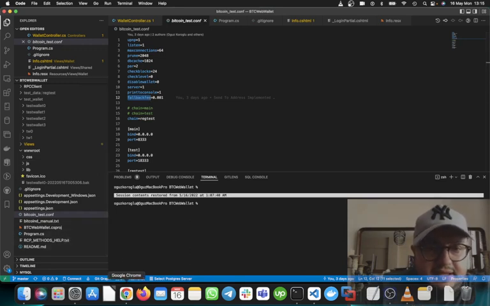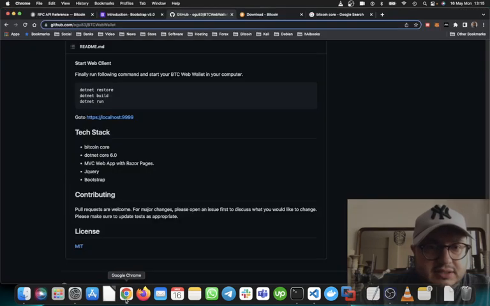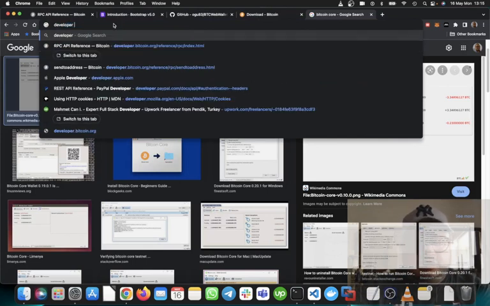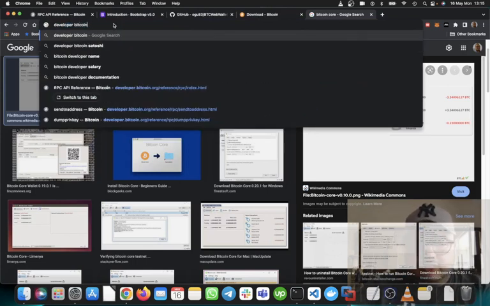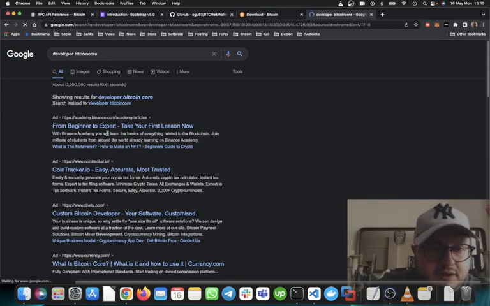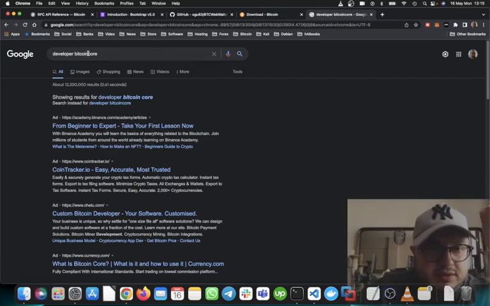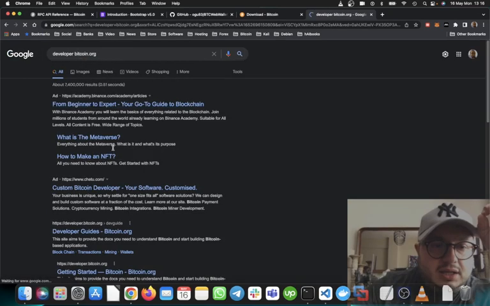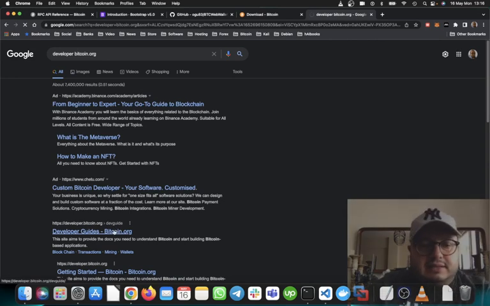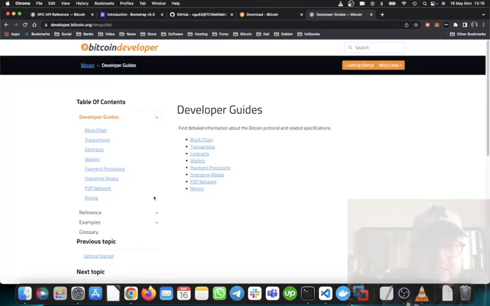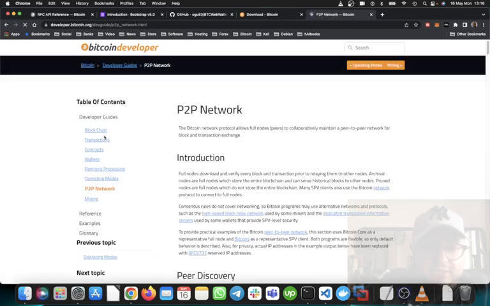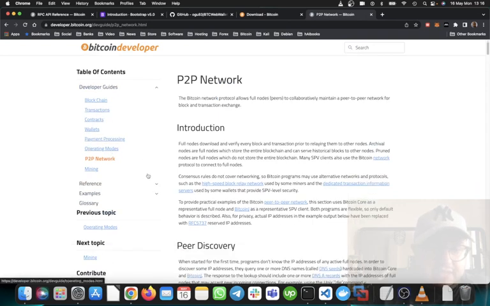Anyway, the Bitcoin config files and how to arrange them are very well documented in the developer section of Bitcoin.org. Yes, this link, developer guides. There is lots of information here: P2P network, mining, payment processing, wallets, contracts.